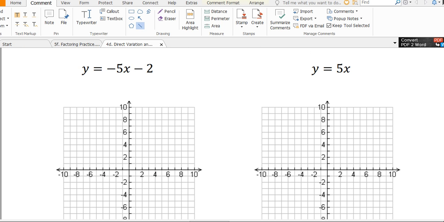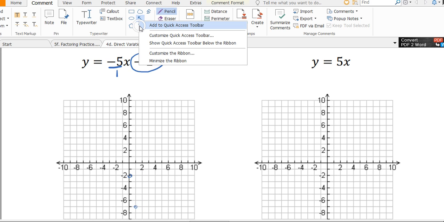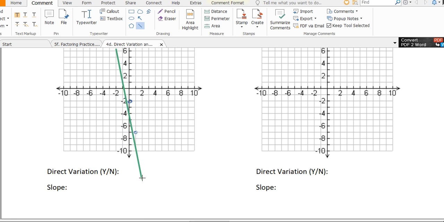Now Talisha's last question was this one. Again, I start at the number that's by itself with no variable, so I start at -2. And because this is a whole number, this is technically over 1, so from here I'm going to go down 5 over 1. Down 1, 2, 3, 4, 5, over 1. Now it's clear that my third point's not going to fit, so with 2 dots, that should be enough. Draw a line connecting those, and there you have it.